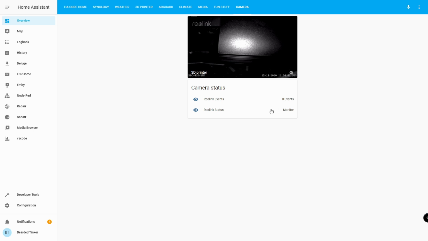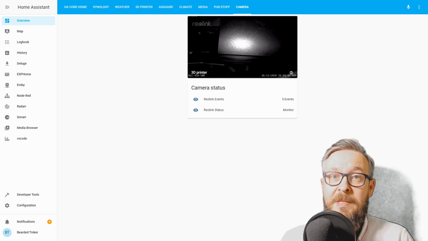More or less this is it in terms of integration. Of course, feel free to customize it to your own needs. You can add more cameras. You can use this switch to change between some other conditions, between, for example, motion detect or record, and things like that. And this is it for this 25th video in the series of Home Assistant running on Synology inside Docker.